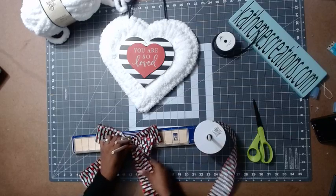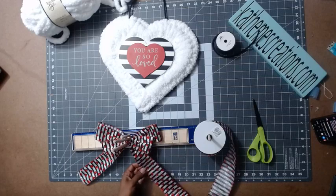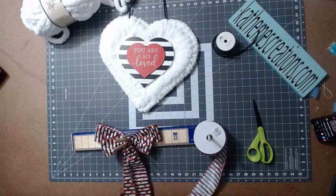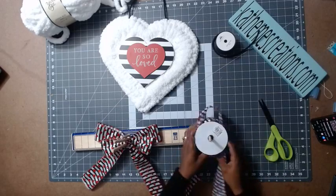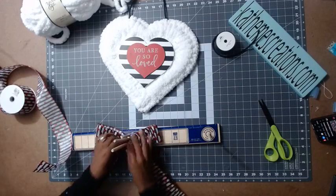And then make a tail, which is 10 inches. And if you don't know, you can take your ruler, any outside ruler, and go down to 10 inches. Or you can take this one and come down and measure it too. So whichever one you want to do. That's all we're going to do for this one right here. We're going to do a little thing in the middle. I'm going to show you.